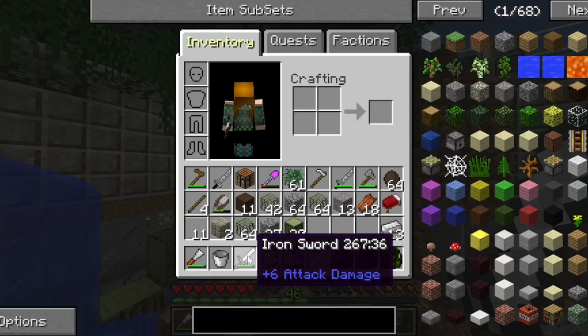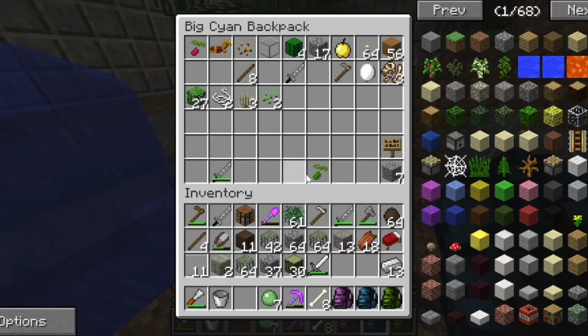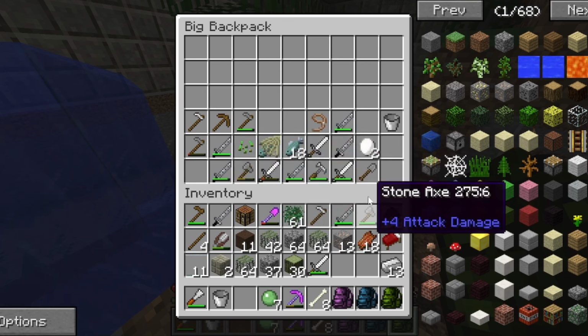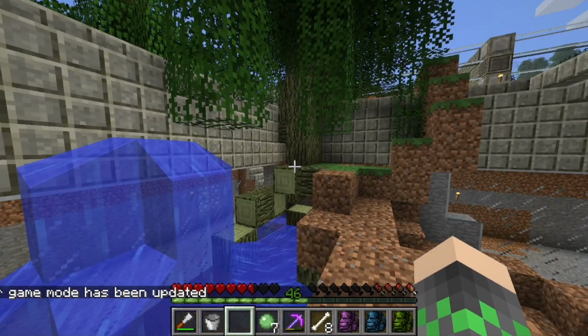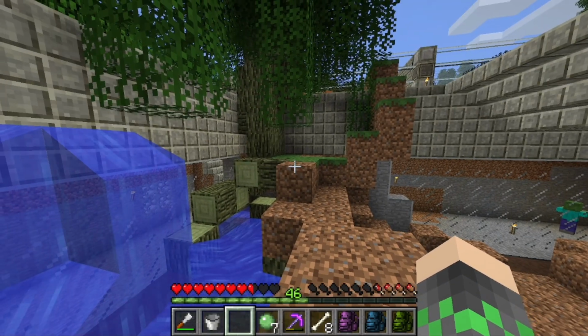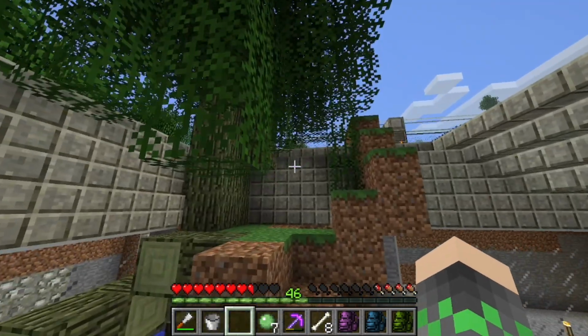I was going to see if we had WorldEdit on here. Let me get my little MCEdit wand here. Okay, there we go. That's better. So we have actually changed this biome to a wetland biome. Currently, it's still a forest, but hopefully in a minute it should change.